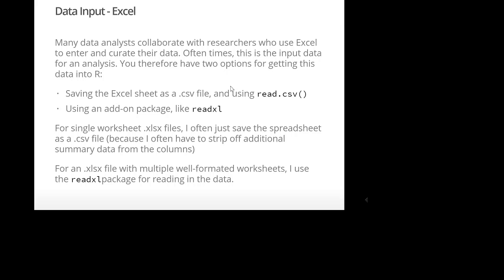If somebody sends you something in Excel, there are different ways you can handle that. If someone sends me one Excel file that has one sheet, I might just export it as a CSV within Excel and then only use read_CSV. There's also an add-on package called readxl. You tell it the file name of the Excel file, typically XLSX or XLS format, and what sheet number to read in. By default, it reads in the first sheet. You can also iterate over sheet numbers to read in every single sheet's worth of data. It comes in as a tibble, just like read_CSV or read_delim.